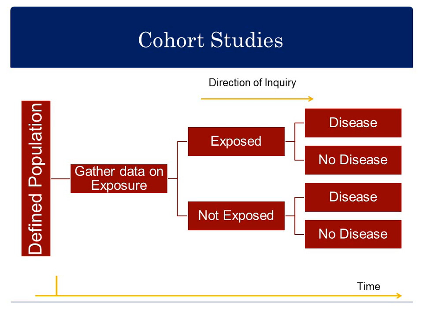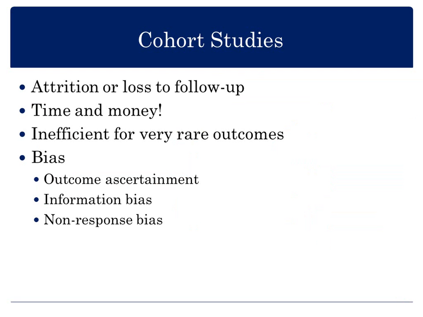Whenever I ask a subject to come back every 6 months for 5 years, or I try to phone them every 6 months for 5 years, what's an issue? Compliance, dropout, lost follow-up. So no study's perfect, right? All of them have their issues. You just have to balance what's feasible with what's optimal. So again, issues with cohort studies: loss to follow-up or attrition, time and money.